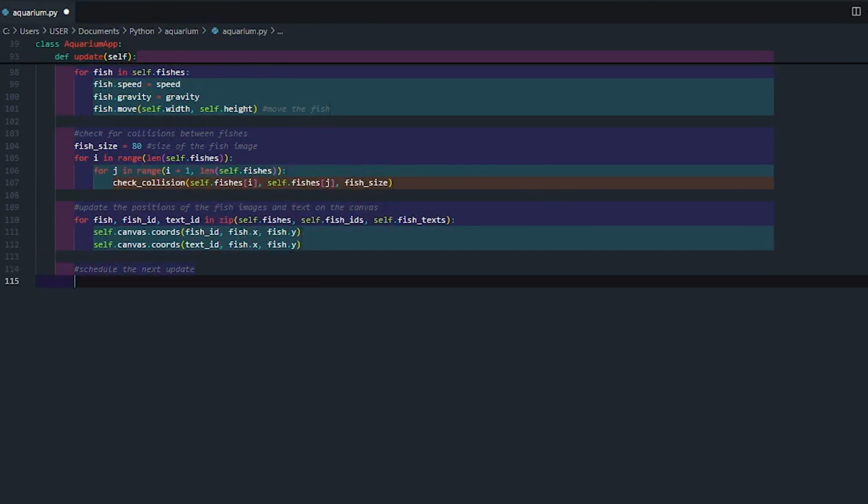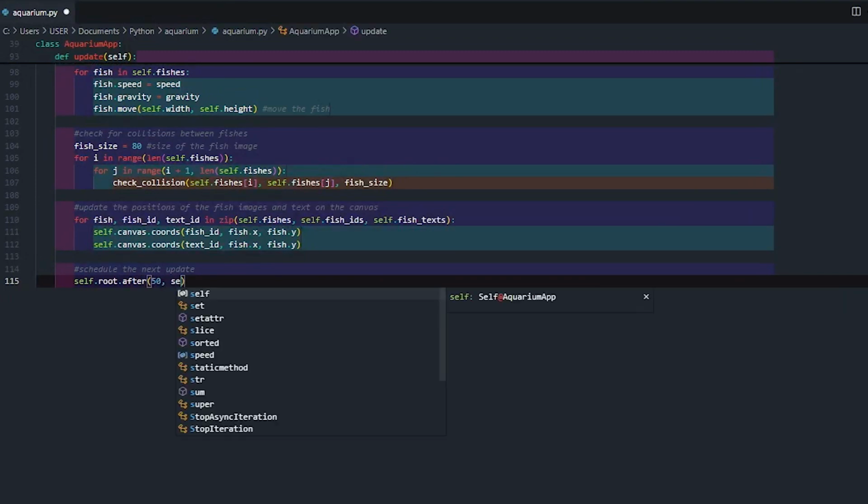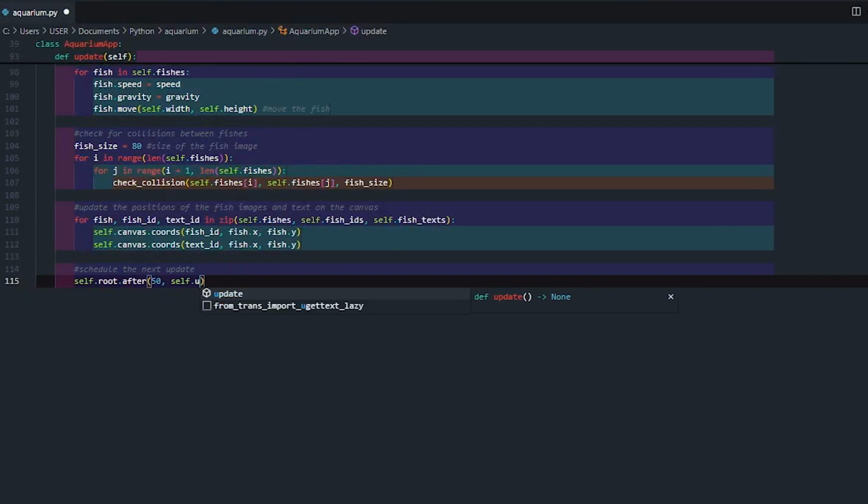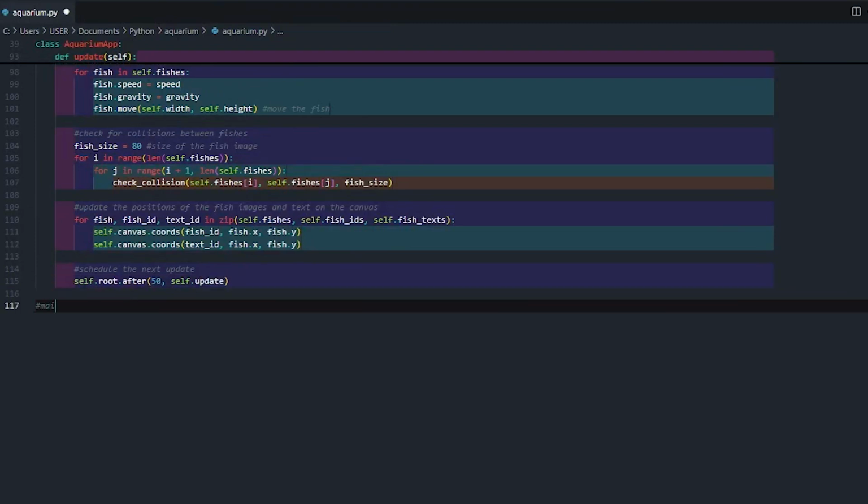And then scheduling the next update: self.root.after(50, self.update). Last but not least, we have the main entry point of the program.